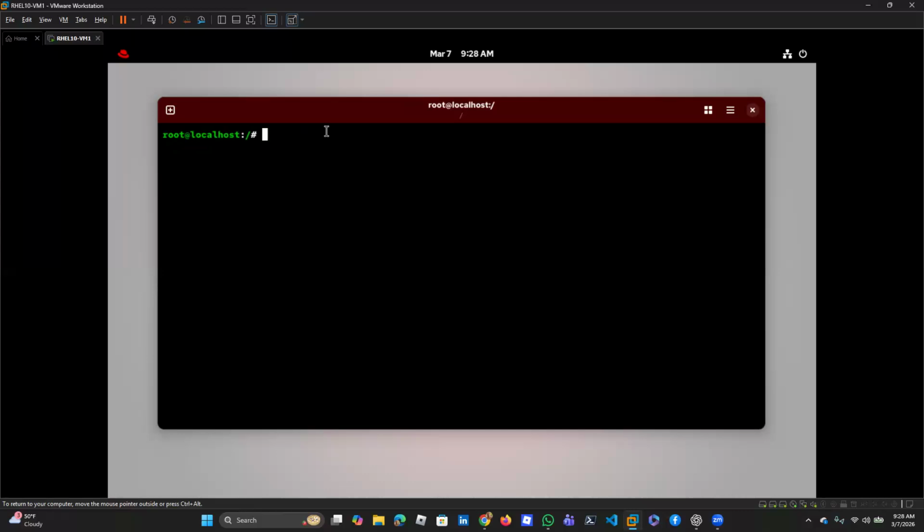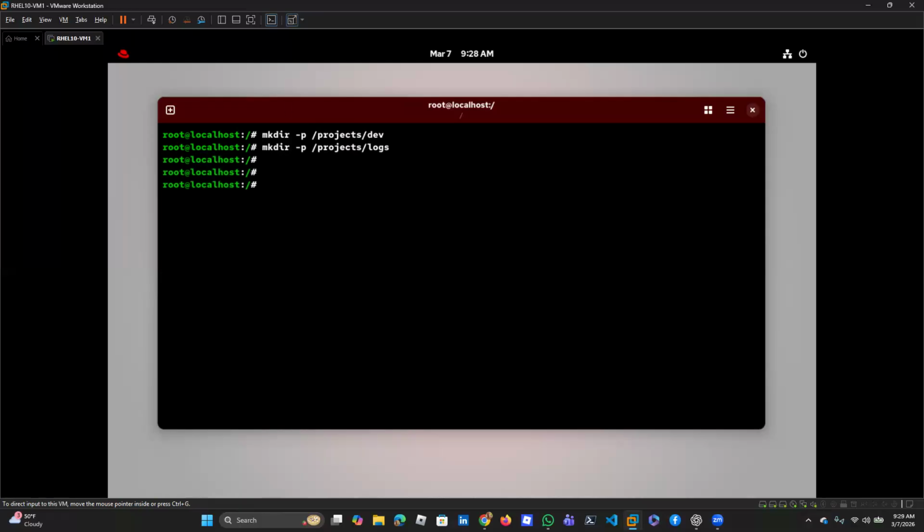So we're going to do mkdir, or use sudo if you're not using root, mkdir -p for parent, /projects/dev. Then another one here, /logs.